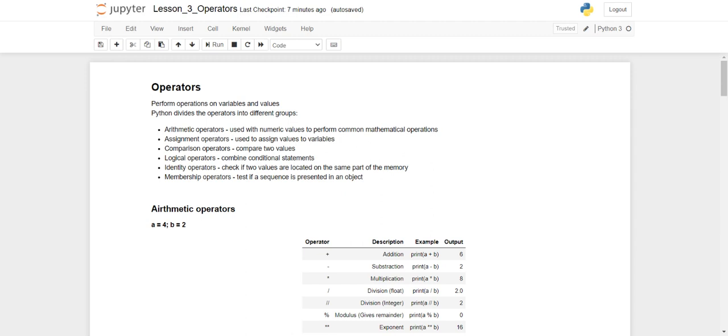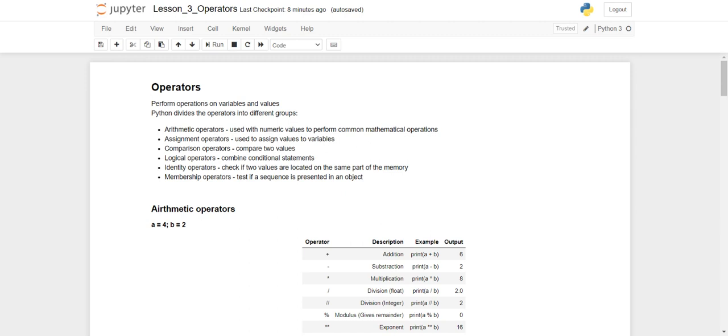Logical operators are those operators that combine conditional statements. For example, there are two conditions: if A is bigger than B or A is smaller than B. So here are two conditions, bigger than and smaller than, and you want to check both conditions at the same time. That time you use logical operators. So that is and, or, not. These three operators come in logical operators. It also gives you the answer in true and false.